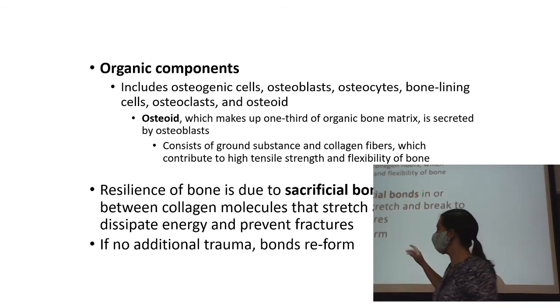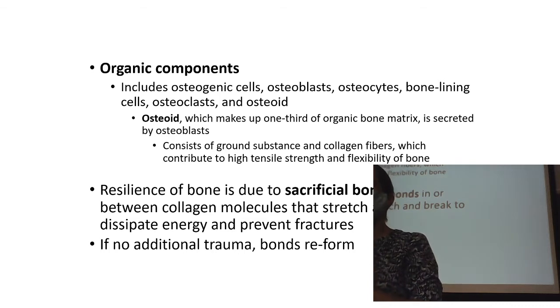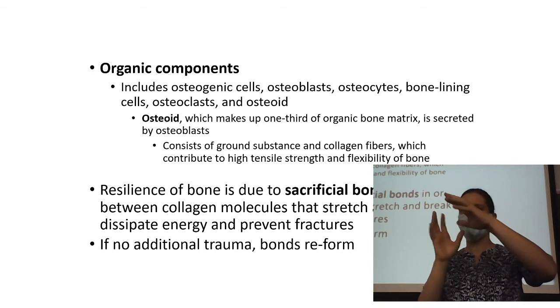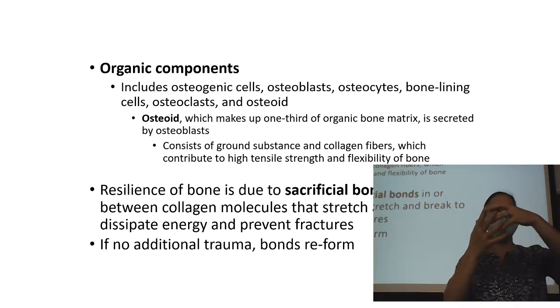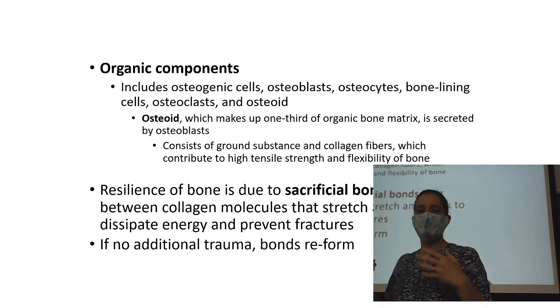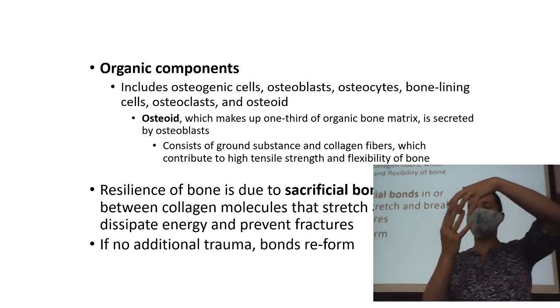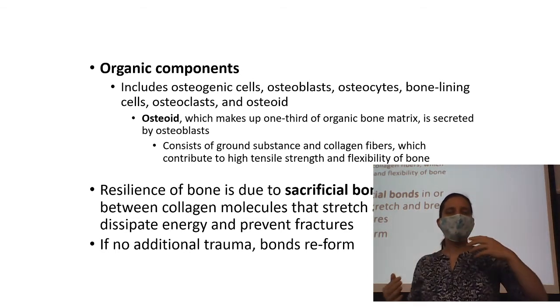What's interesting to me is bones are full of what are called sacrificial bonds. You've got all these collagen molecules all over the place that form these bonds with each other. And these ones are designed to break, to take some of that force off. So as a force is applied to a bone, it's expected that these are going to break in a certain way, right?